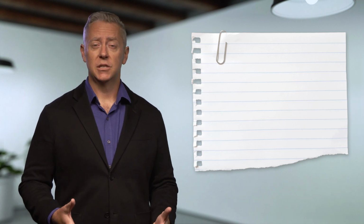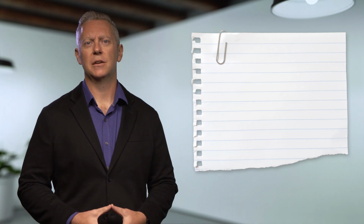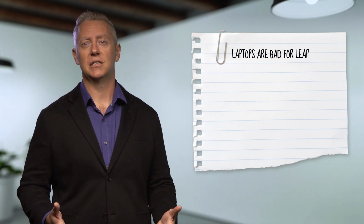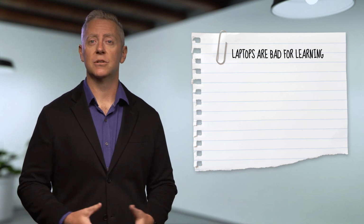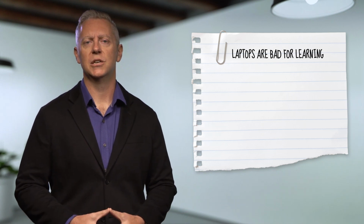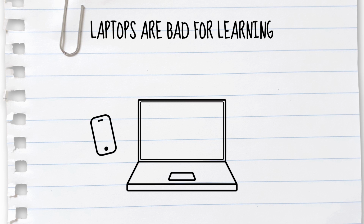Moving on to a technology idea here now, and in this instance, we're talking about this idea that laptops are necessarily bad for learning, or any mobile device is going to be detrimental to learning when it's added into any sort of learning equation. And this is quite a pervasive one. It gets a lot of media attention. We should be banning phones from classrooms and so on is something that we often hear.